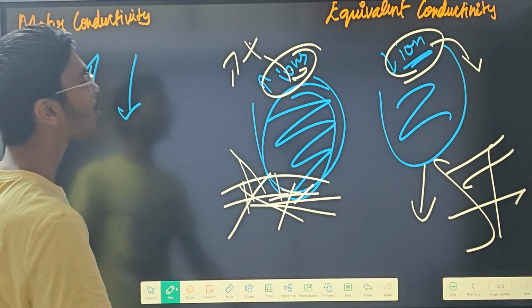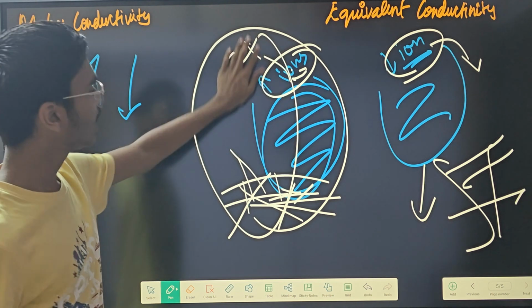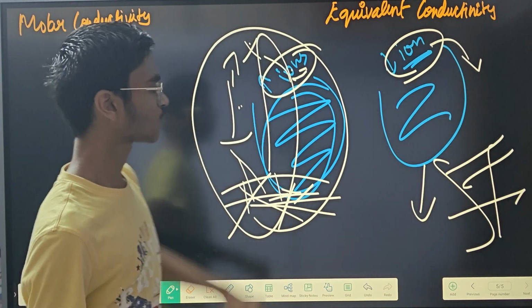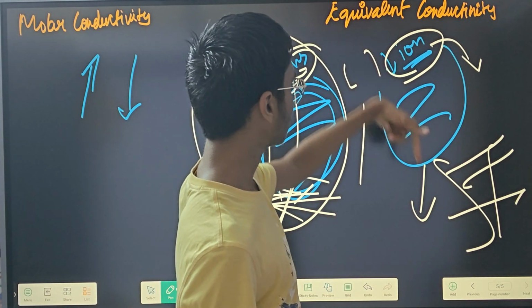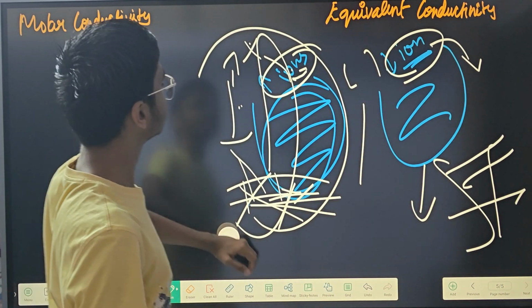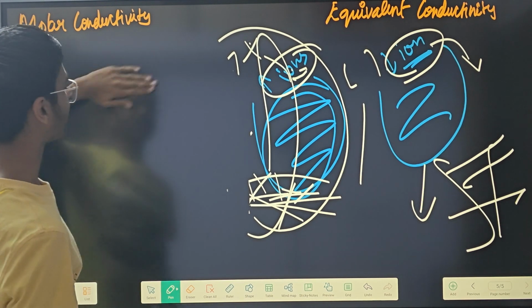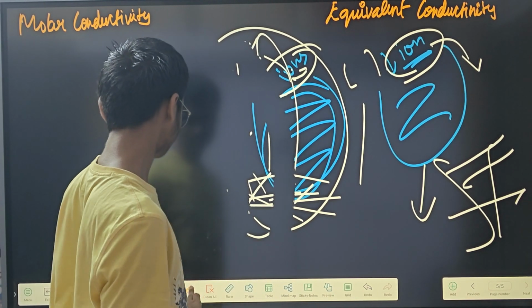A lot of collisions will be there, so the conductivity will be very low because of collisions. But here, the conductivity will be very high, as set by my chemistry sir. So remember this point. Every point is set by my teachers only. I don't know why I specified that one point.